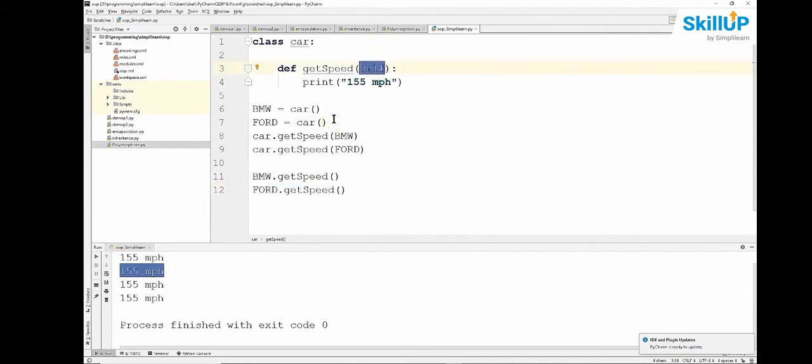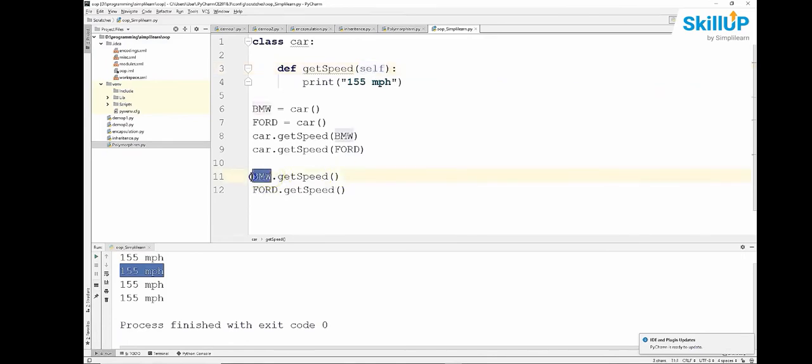The thing to notice is the term self. That is a Python term, which means that when we create an instance, whatever comes in here is what's being processed. And so if I call the class or the template directly, in this case I did car get speed, I have to include what that self is. In this case it's a BMW. Or if I'm calling it from the instance BMW, because it includes the car class, it knows that get speed, and it knows automatically that this is self. And that's where the term self comes in. So that's important to note in there. In Python, it's one of the more Pythonic kind of solutions, that when you see the term self, that refers to that instance that you created.